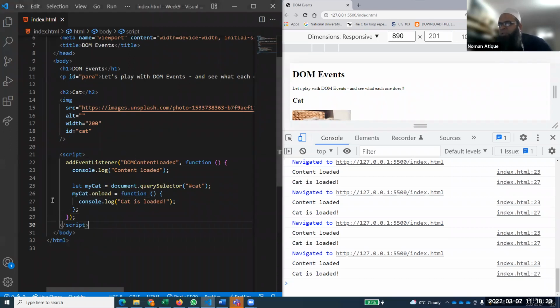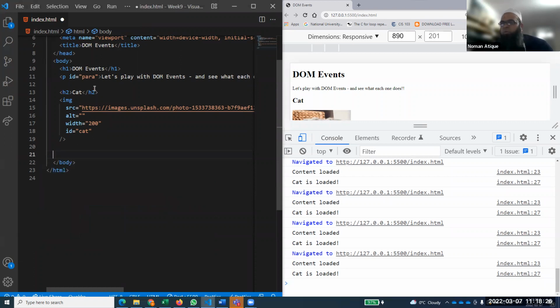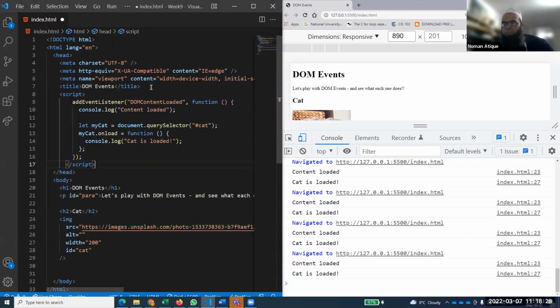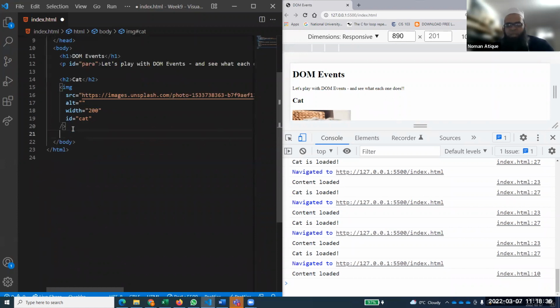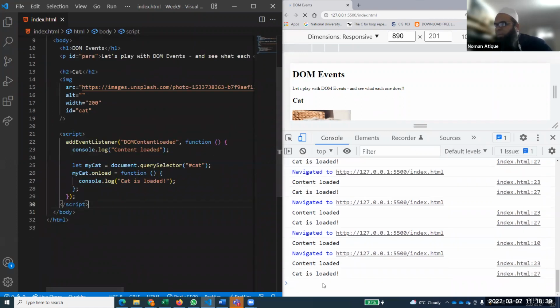So again, I will just one last time, because I just don't want to spoil more time, place that in the head section and see, not working over there. So I'll have to just seriously check later on after the class why it's doing that, and I'll publish a correction maybe sometime. So now it's working at that one, even though it should work anywhere at all. Anyhow, so this is what that cat is loaded is. Basically, this is an event that has been triggering, and it is triggering on the basis that when that cat gets loaded, you have to just run that.